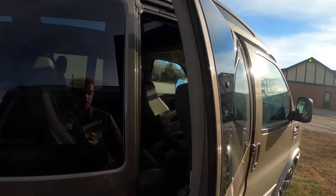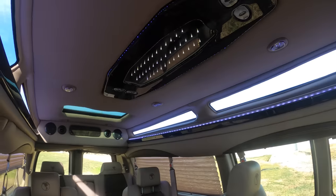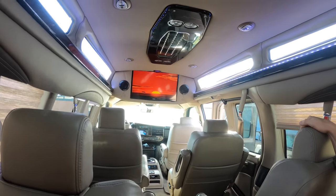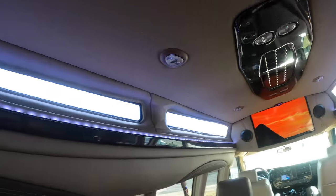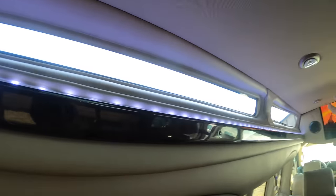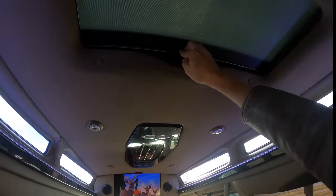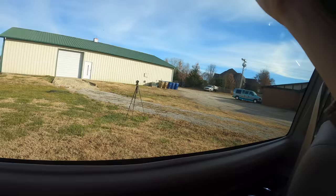The first time I stepped into the rear, my mind was absolutely blown. The mood lighting, the captain's chairs — this thing is basically a limousine meets a private jet, with the Lion King playing on the TV. It has old-school mood lighting throughout and a roof panel with a skylight that goes all the way around. They even fitted a sunroof back here, so you can stand up like Richard Gere in Pretty Woman. All the windows come with their own blinds you can raise and lower — you could almost camp or live out of this thing.